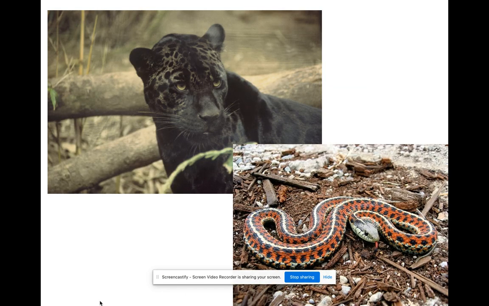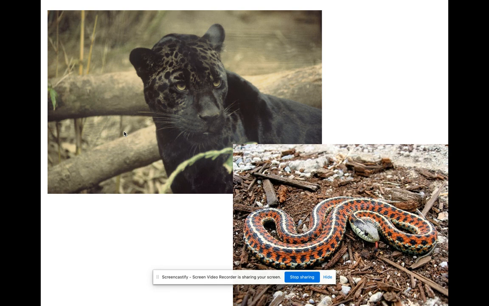Here's a couple of other mutations here. This is actually a black jaguar. You can see it's got the spots, but it is dark in color. Some scientists have linked the black color in jaguars to immunity advantages, that they have a stronger immune system. So there are some advantages to mutations sometimes. Down here, this is a San Francisco garter snake. It is very, very, very colorful. And what scientists believe is that it's so colorful that it warns predators not to eat it.